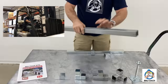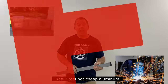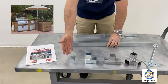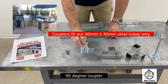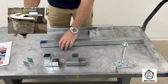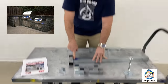Here we have a real steel tube. Before, you'd have to be a welder to use this to build a barbecue frame, and most of my homeowners aren't welders. So I've invented this revolutionary new coupler system. I have one-way couplers, 90-degree couplers — these are real steel, galvanized steel — three-way flat, and a three-way corner. They just slip right into the steel tubes very easily and you just secure them with a self-tapping screw.